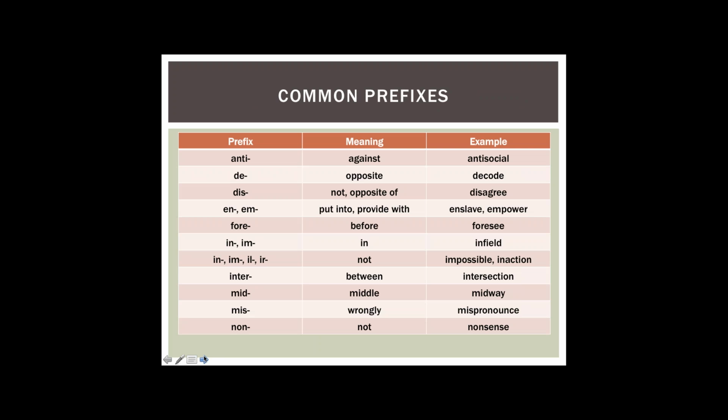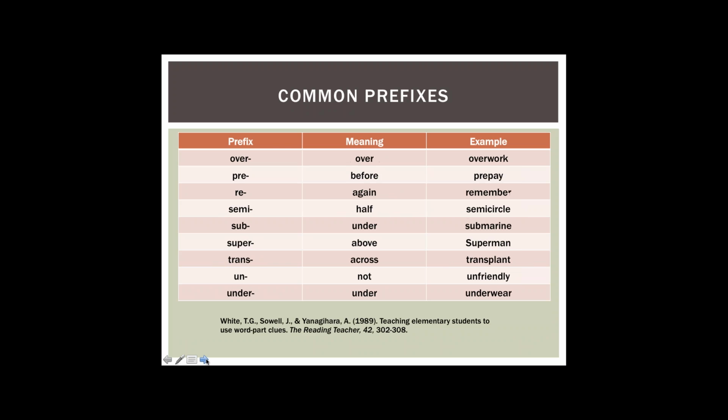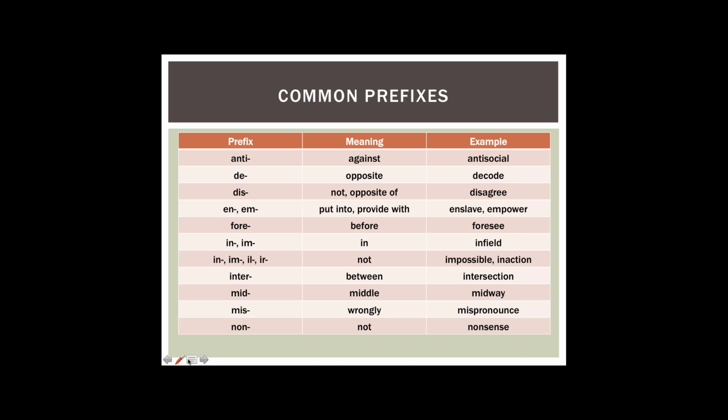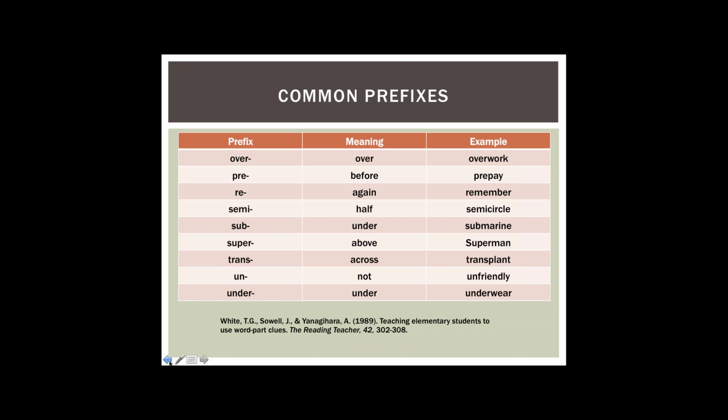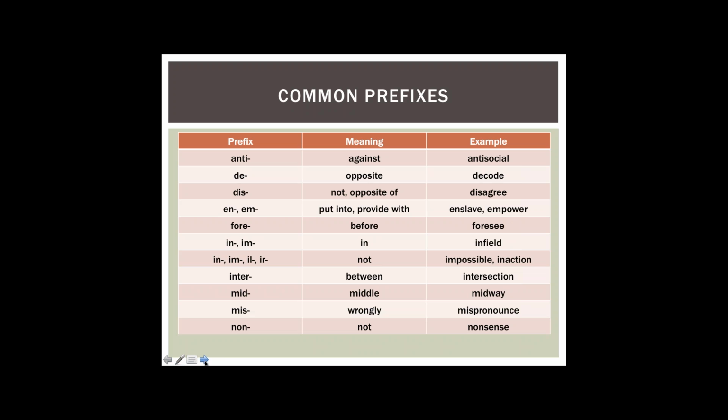Clearly, what I'm saying about context is also true about morphology, that we want kids to learn, as I say, those important prefixes and suffixes. What I've included, and I don't really want to say a whole lot about these, are prefixes that I'm showing you on these two slides that have been found to make up about 90% of the words that kids are likely to see during the elementary years, of all the prefixes that they're going to see.